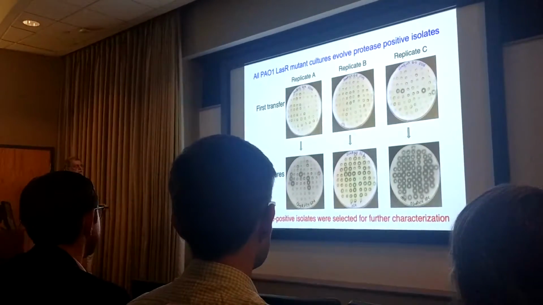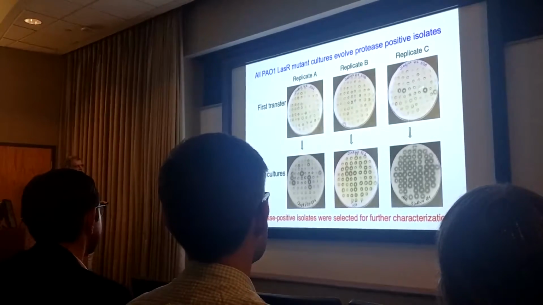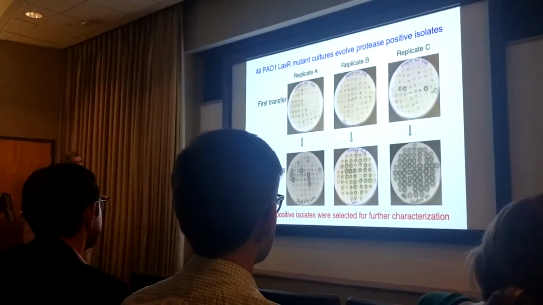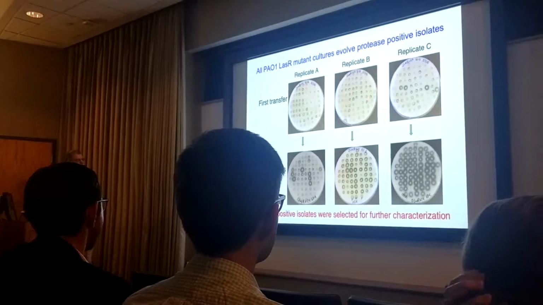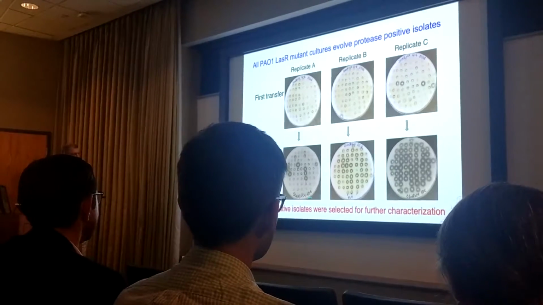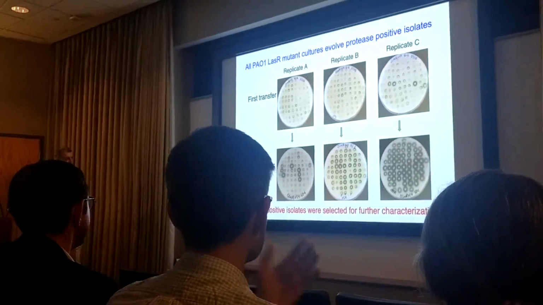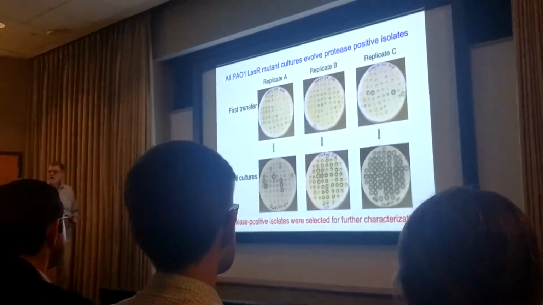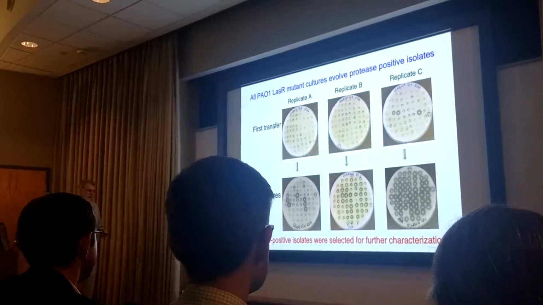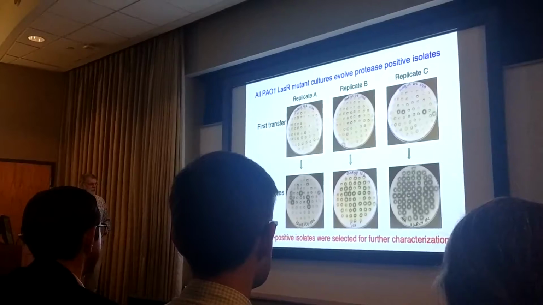And this just shows, this is 3 replicate experiments, and if he looks at individuals at the beginning of the experiment, some of them are able to clear a zone around a colony. These are milk agar plates, but most of them don't do a very good job of that. But if you get isolates from these evolved cultures, many more of the bacteria are capable of producing enough protease to clear large zones. And he further characterized these protease positive isolates.